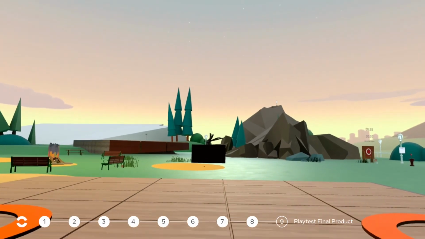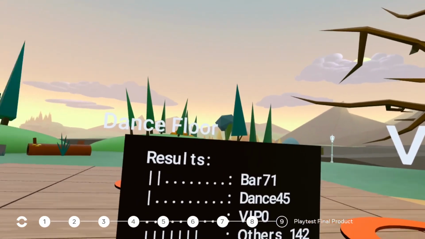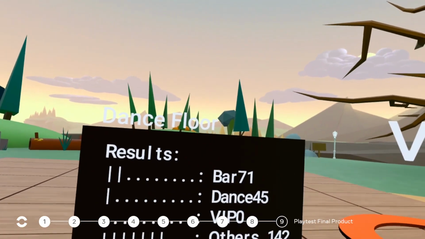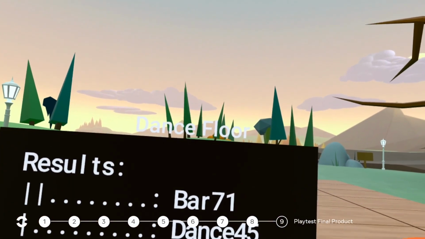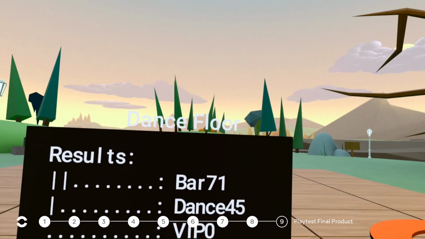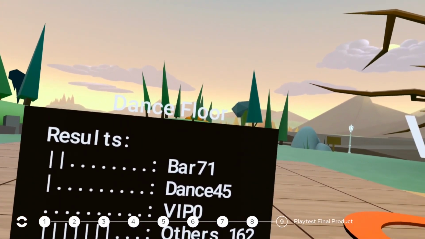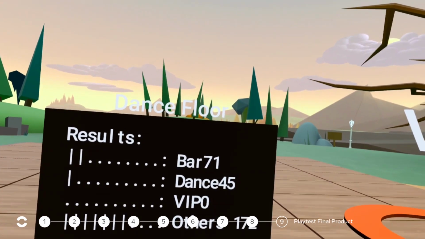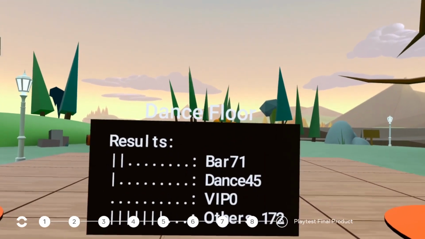Now, if we go back to the dashboard area, we should be able to see the amount of time that we have spent on each one of those heat map areas. For the bar, I stayed there for 71 seconds, and the dance floor 45 seconds. And everything else is being captured under the others bar, which is the area where I am right now.